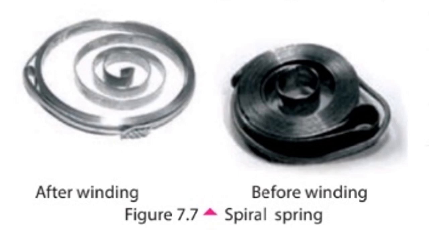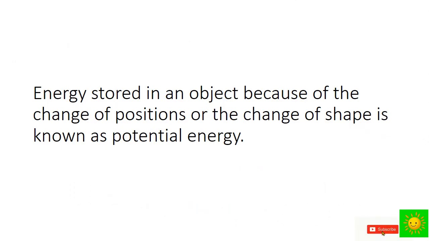It is clear that water at higher elevation contains energy and it has the ability to flow through a metal tube on the way to do work. In a wound spring, energy is stored and the shape of the spring is also changed. The instrument operates using stored energy of the wound spring. Energy stored in an object because of the change of position or change of the shape is known as potential energy.